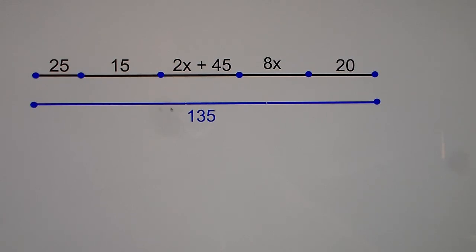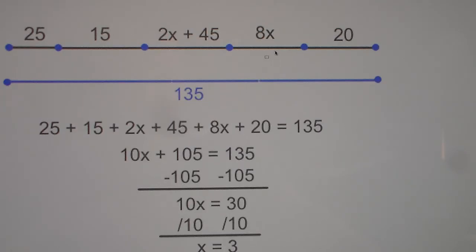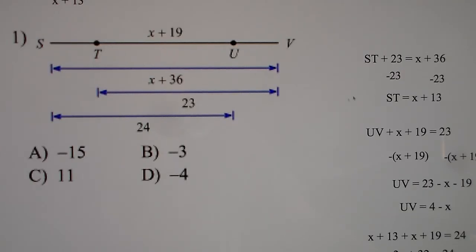As you can see, it could get bigger and harder. Now it's 5 pieces of candy is equal to this one big candy bar. Same concept though. You just add them all up together and set it equal to the big piece. Combine like terms and then solve for x using your inverse operations. Now this is when it starts to get a little bit more tricky.